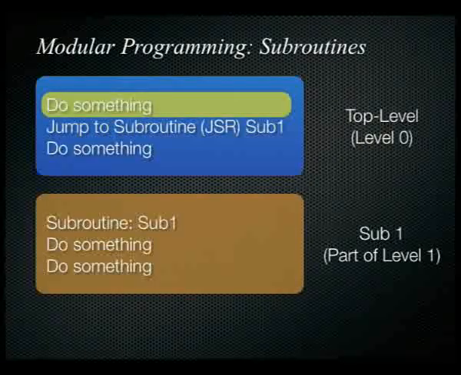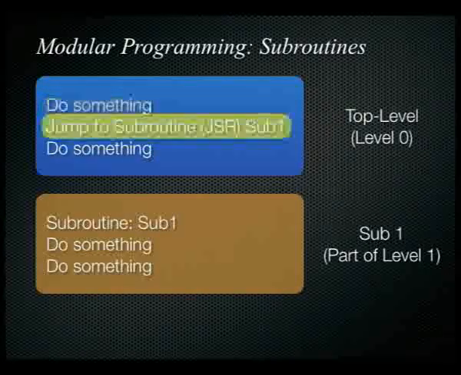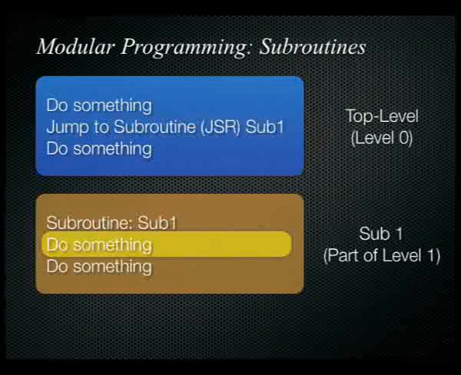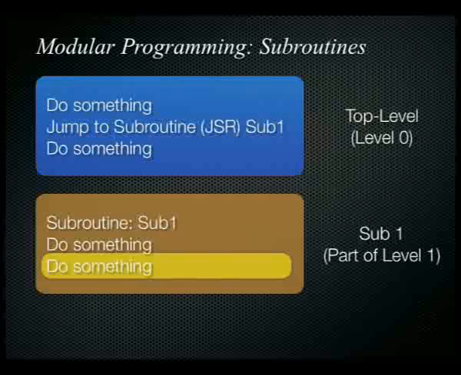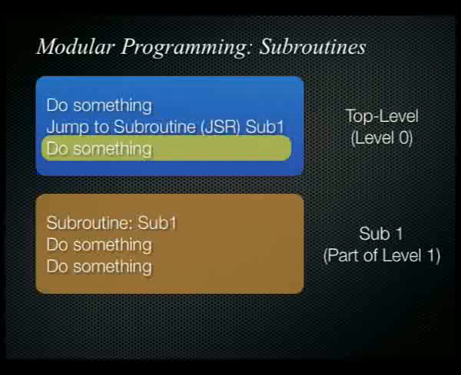So to show you this a bit more illustratively, through an animation, we do something in the top level, we jump to the subroutine. So we go down to the subroutine, we do something in the subroutine, we do something again, and when we get to the bottom of that subroutine, we then simply jump back to the next line and start executing that. So that's to show you both in descriptive words as well as an animation exactly what's happening when we run our subroutines.